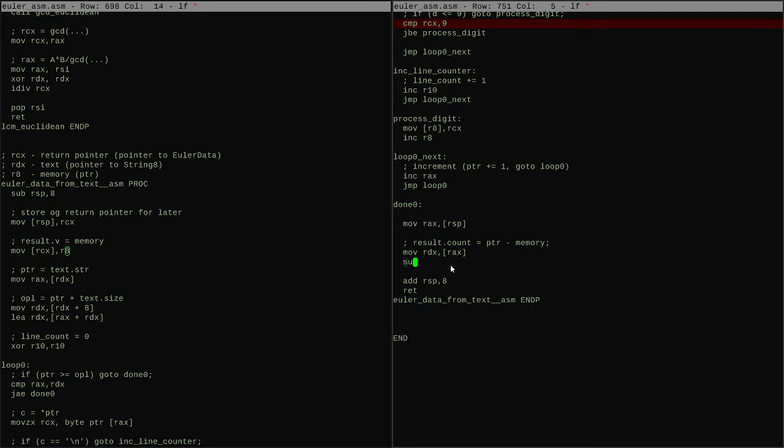So we want to do sub R8 RDX. So now R8 contains the count instead of putter, and now I want to store that into RAX plus 8. Because that's our return pointer, so I'm taking the count, which is in R8, and sticking it into this return struct. Okay.